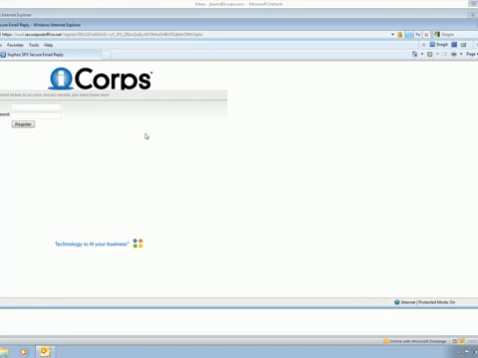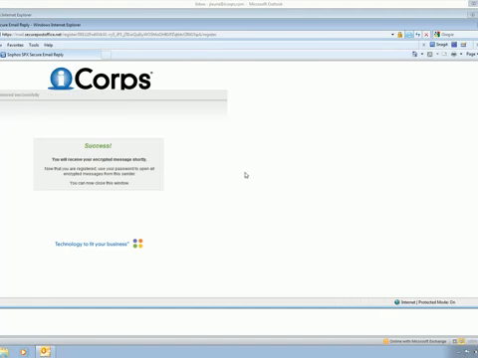Since iCorps doesn't have the information, since the sender doesn't have the information, you'll need to resend that email. The information within an email is actually encrypted within a PDF, as I mentioned before. I am creating a password. It has to be 8 characters long. I'll hit register and I'll get a success.